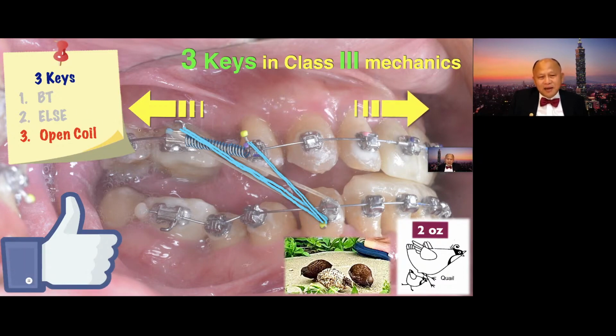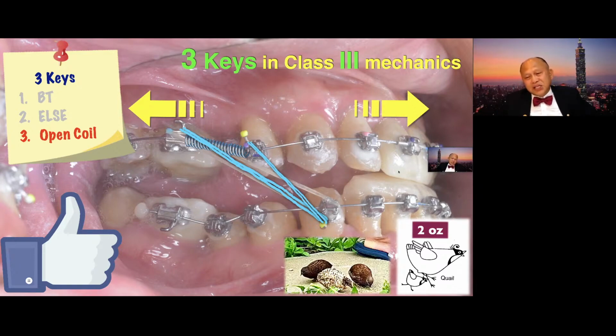And this, number 3, is the open coil spring. So when you hook out the class 3 like this way, the open coil spring will push the front teeth forward, which perfectly fits into our mechanic because we want to bring the front teeth forward to stop the anterior crossbite. And the anterior bite turbo will help the patient stop the anterior crossbite as well.